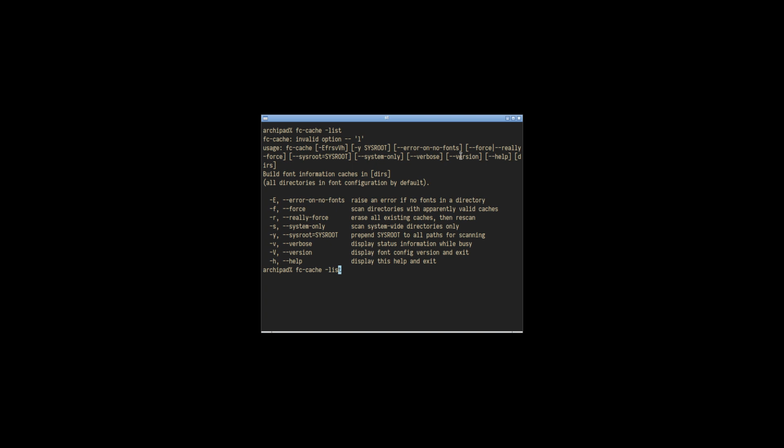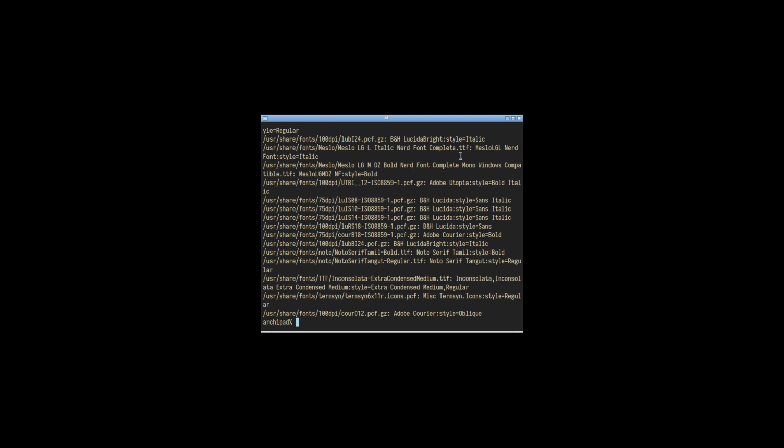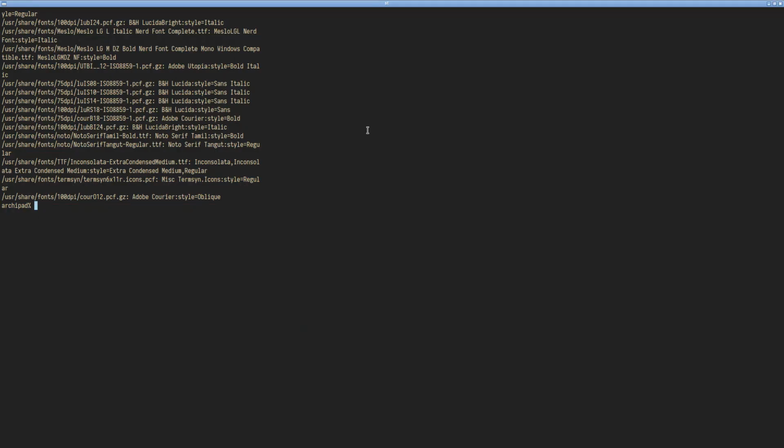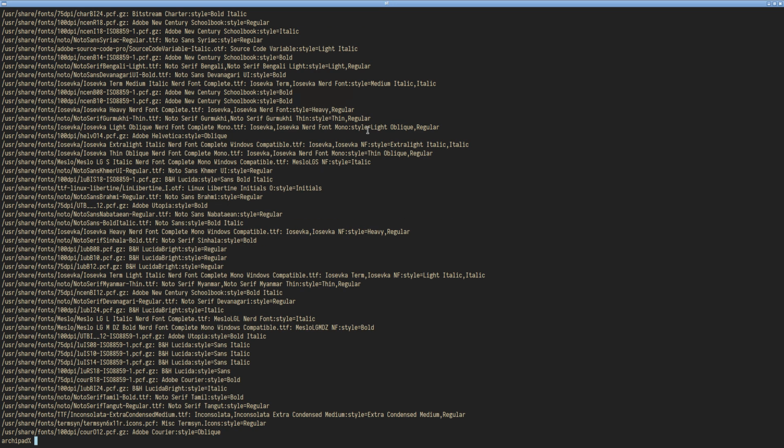If you do fc-cache minus list, I believe, fc-list, could that be? Yeah, okay. So with the fc-list command, you can see all of the fonts that you have.